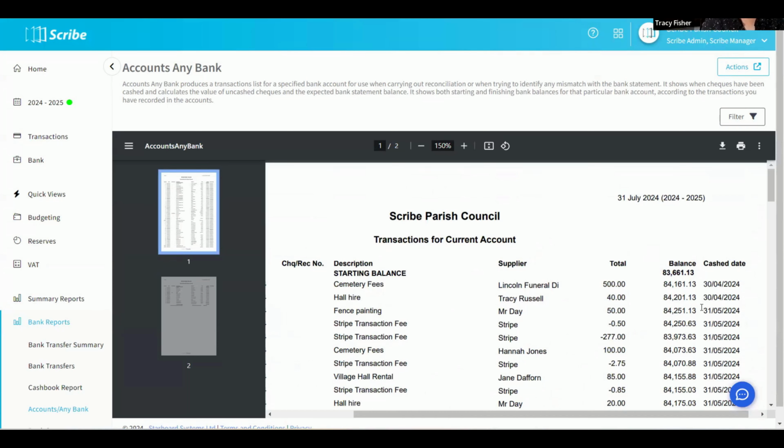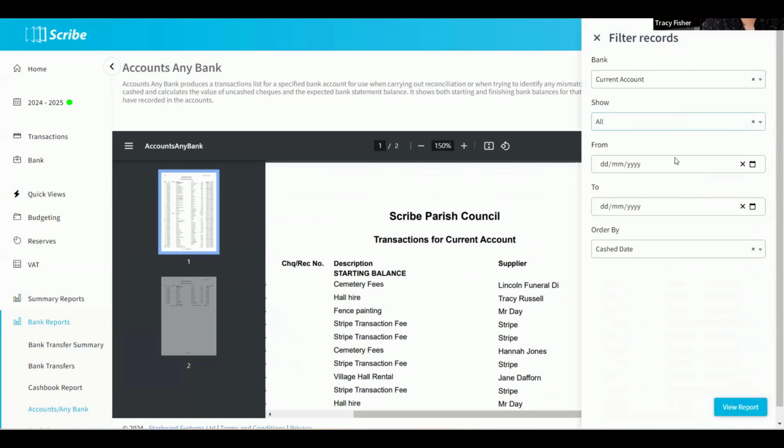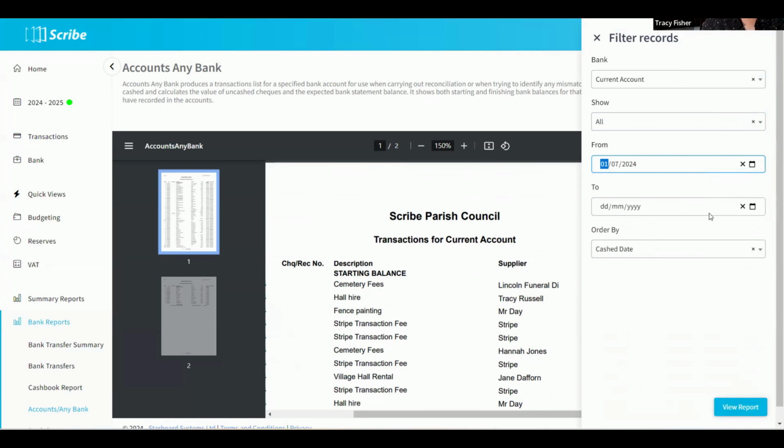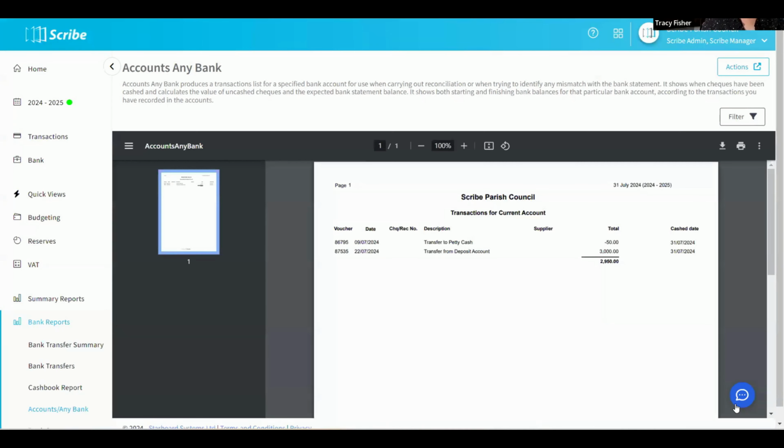So you can look at the running totals using the filter here. You can order these either by the cash date or by the voucher date, but you might also want to choose specific dates. So if you knew everything balanced quite perfectly at the end of June, you might only therefore need to run the report for the month of July to actually see if you've got any transactions on there. So I've just got those two items that were cashed because you just saw me uncash everything else for July, but it will actually just give you those ones that should match up with those that are on your bank statement.